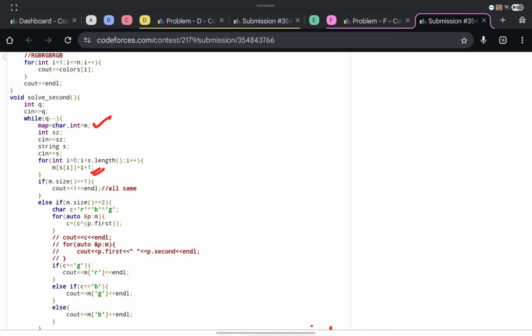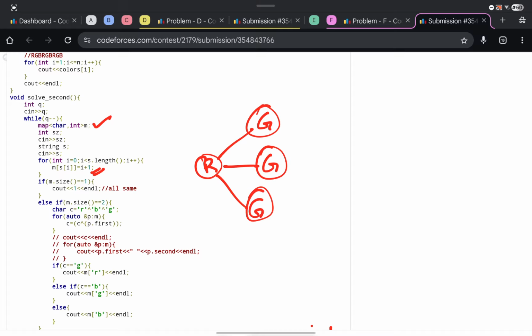If map dot size is 1, then it doesn't matter to which neighbor I go. For example, if my R has only G's as neighbors, then I can choose any of them because all of them are equally beneficial to me. So if all are the same, I'll simply output 1.